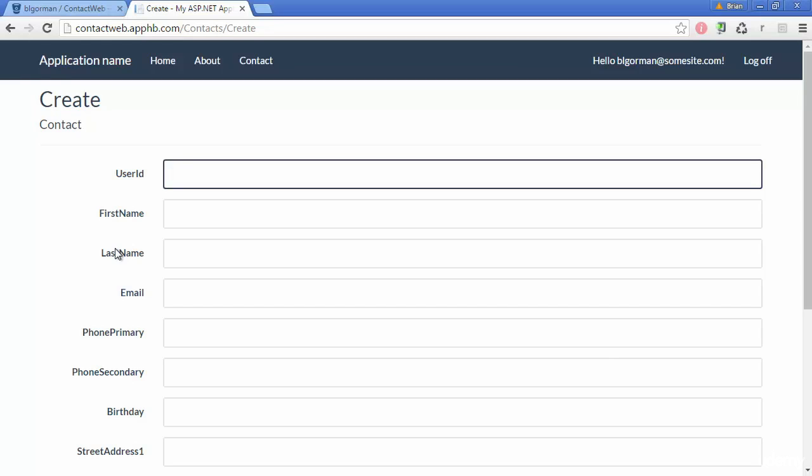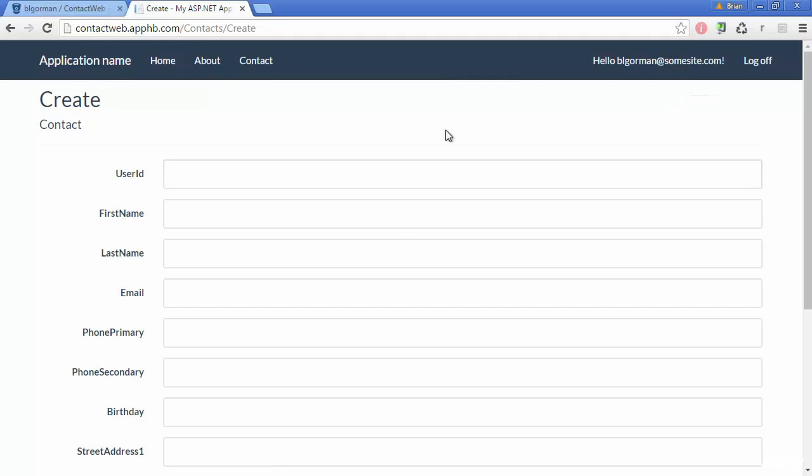But that does wrap up our getting deployed. We are out there and ready to go. We don't have seed data because we didn't have the right user IDs, and that's okay. But everything's working at App Harbor. We ran into a couple problems with the application configuration files, but we saw some debugging on that as well, which is really cool. And we're ready to go for the next part.